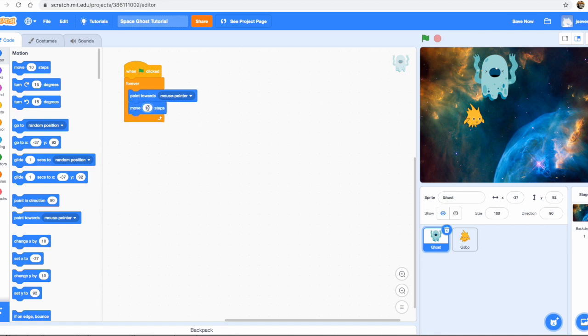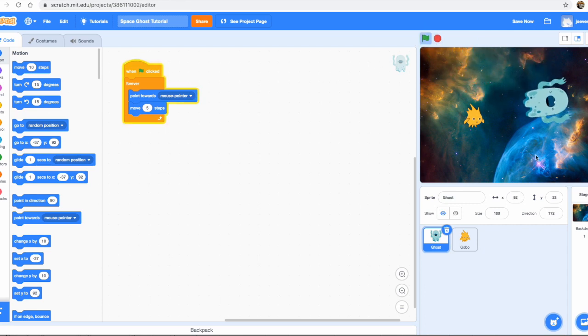Now, I want it to move pretty slowly. The reason is, well, you'll see in a moment, but actually the slower it moves can make it harder, or it will make it harder if the predator is moving slowly. So I'm going to have it move just, well, we'll start with 5 steps. Let's just try that for now. So let's see what that looks like.